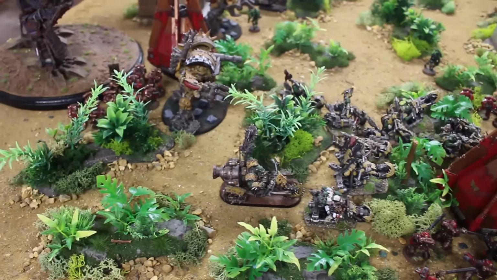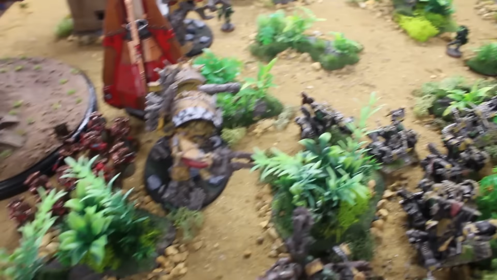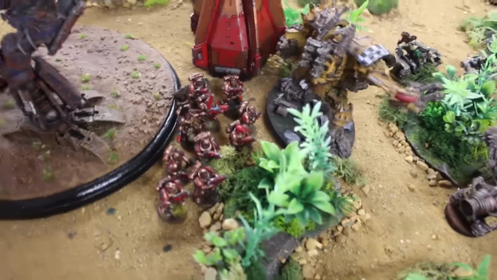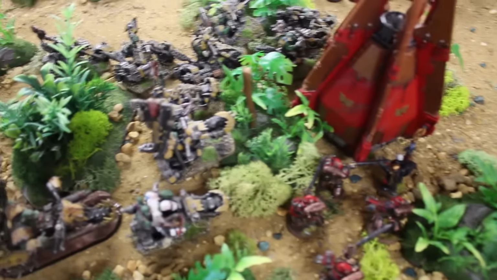Right, movement for Space Marines on their turn one. So drop pod assault, so they arrive on turn one. We've had two of the drop pods come on, rounding up. This one's landed here, and the tactical squad inside have jumped out. And this one has landed here with the chaplain. There's a chaplain, right? Yeah, and they have got here.